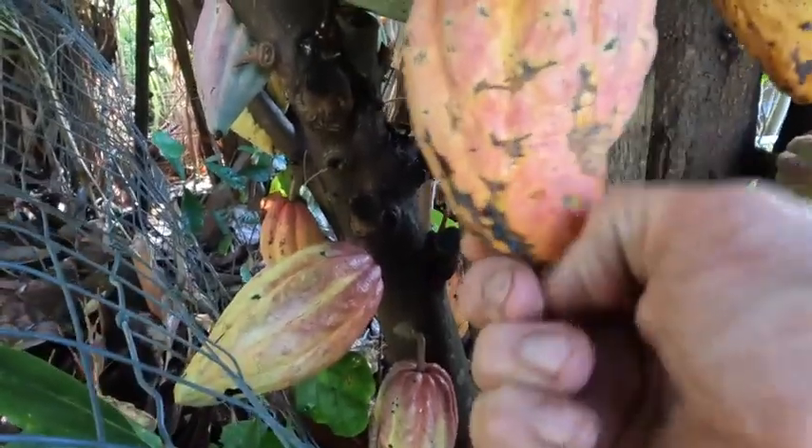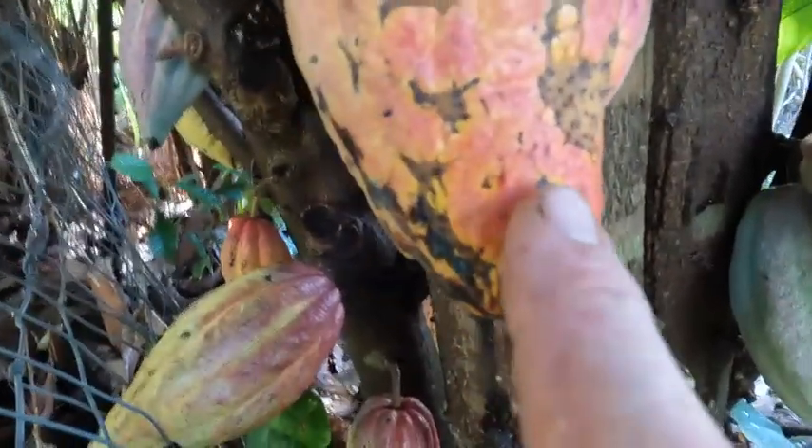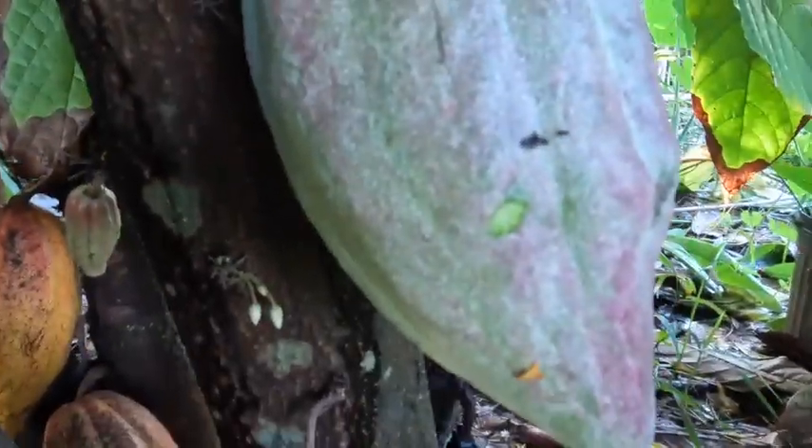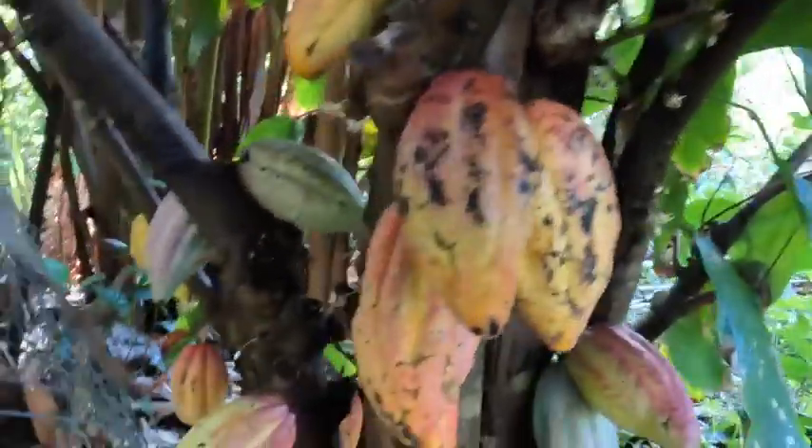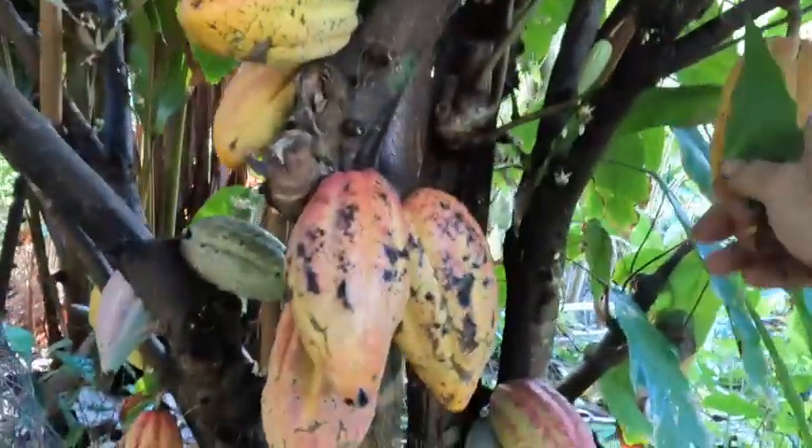If you ever wonder whether your cacao pod is ripe for taking, usually the color is just a sign on the outside. But if you nick it underneath and it shows the color and not green — like this guy's obviously green, you go nick that and it looks green — but you come back to this one, nick that, and it's yellow underneath. So you know your pod's going to be developed enough to be just fine. You can even go maybe a little bit earlier, but really it's best to just be patient and get a good pod.